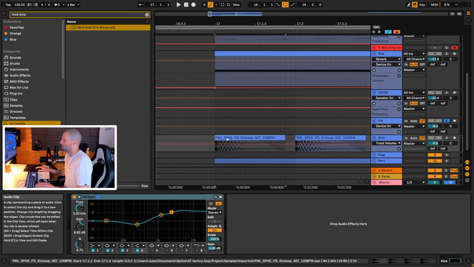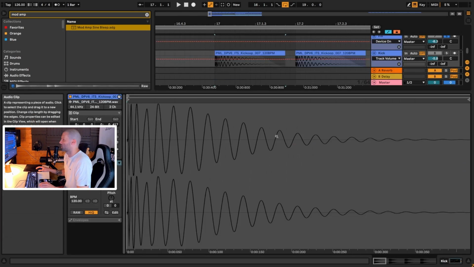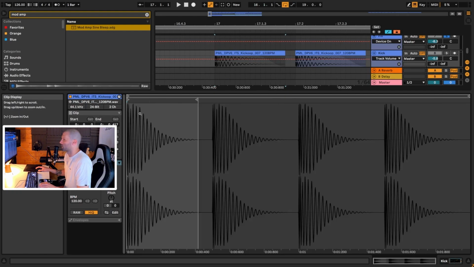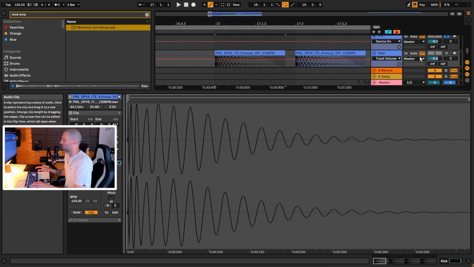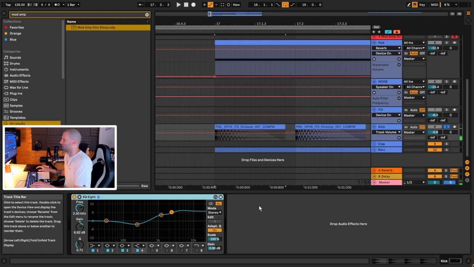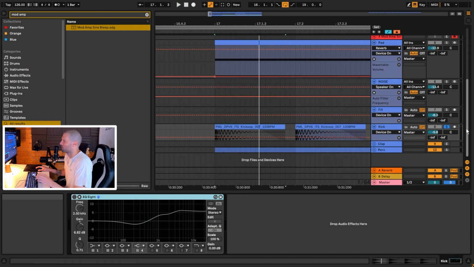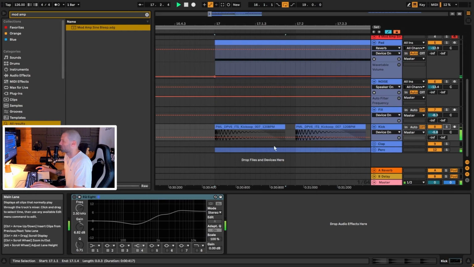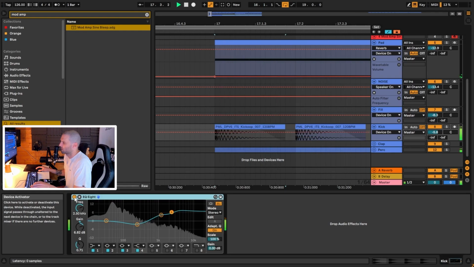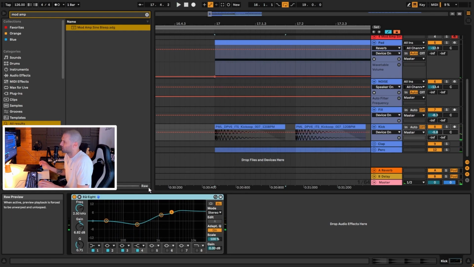I really liked this kick sound, so I basically took the loop and cut this kick out of it and then repeated it and made sure that warping was turned off, and that way I'm getting a really nice perfect kick drum. Another thing I did to it was just EQ it a bit. I really like the sub of this kick and the character, but in the mix it didn't stick out enough, so you can hear like this. It's not really sticking out of the mix much. And like this, the high end just feels a bit better.